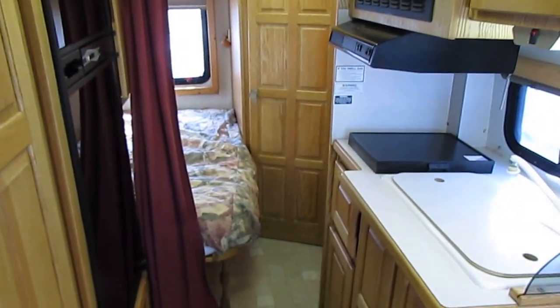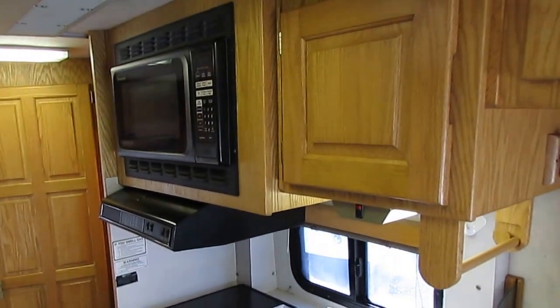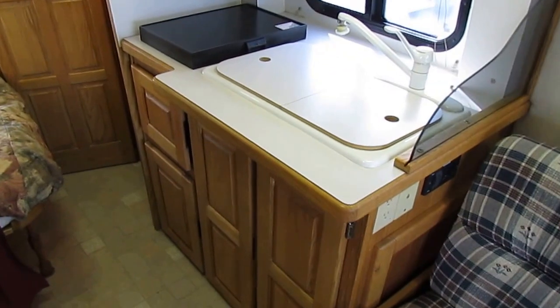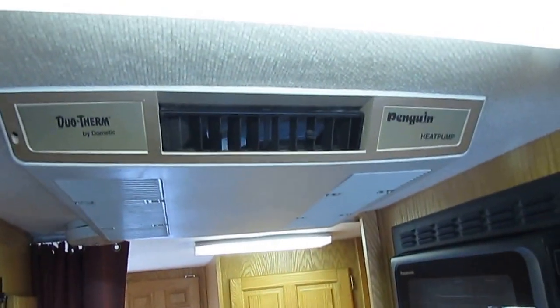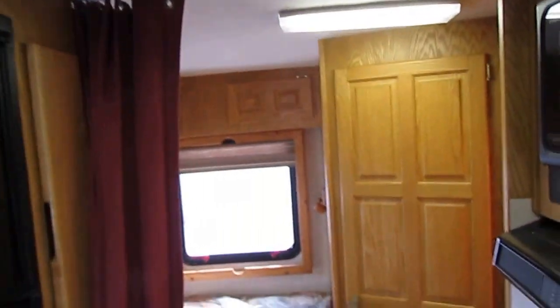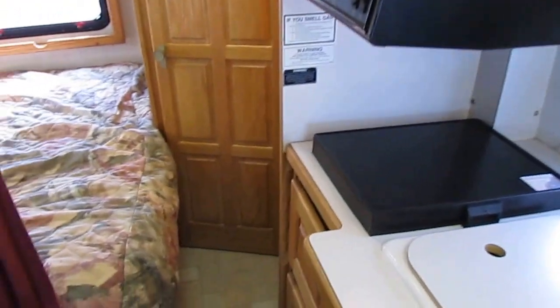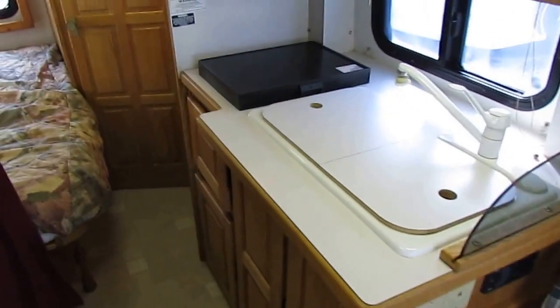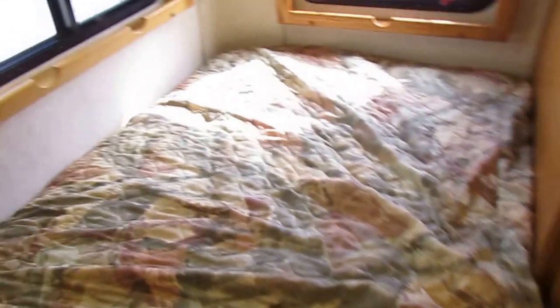You've got a solid one-piece fiberglass roof — very little maintenance. There's a side kitchen with a microwave, stovetop, and a six-cubic-foot Norcold two-way refrigerator/freezer. The Duo-Therm Penguin roof air is there, and this unit has both a furnace and a heat pump — so you've got both electric and gas heat, two heating options. Most motorhomes don't have that. This one has a corner full-size bed.